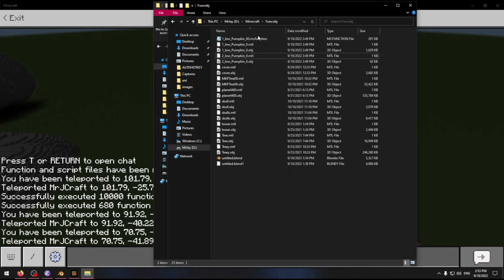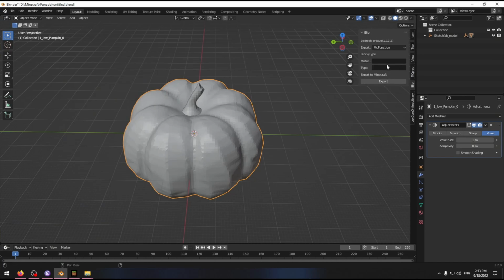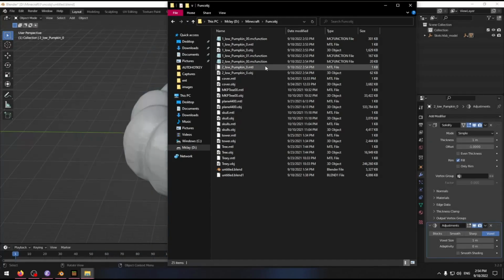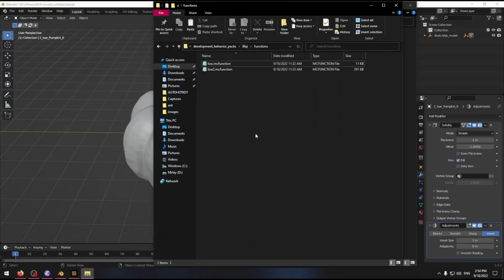I'm just going to delete these real quick to make sure that they are exporting correctly. So I'm going to set this as stone 0 and export it. And we'll set this one to stone 2 and export, 4 and export that. So now when we go to func.obj, we will see that we do have 3 files this time. This is sort of weird. I wasn't expecting there to be 3 files, but now we know that that is the correct amount.